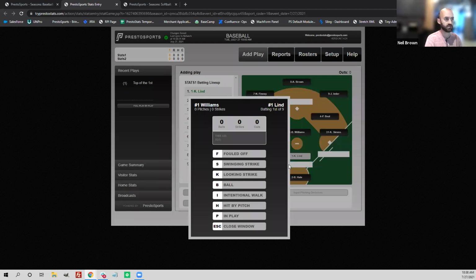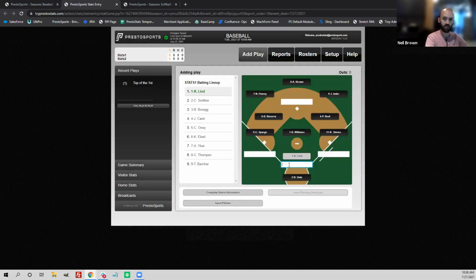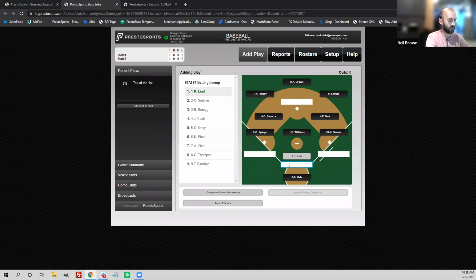And if your coach has asked you to track pitches for starting pitchers, this is an easy way to go ahead and do that. So say a couple balls, strike, fouled one off, fouled a couple off, and then we'll put one in play here. And when you hit the P to put in play, it automatically kicks you back to the window here, and you can just type in the entry. So we'll just say single through the right side for our leadoff hitter, and you'll see that's what comes up here in our play-by-play on the right.